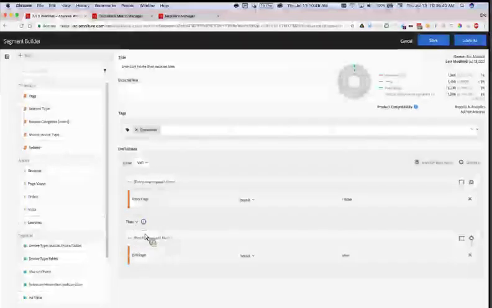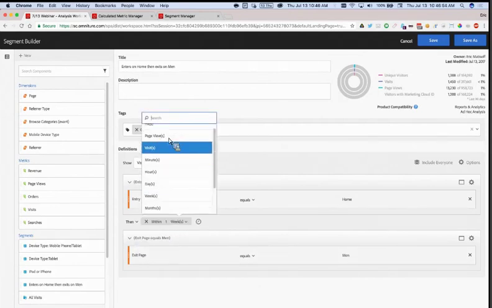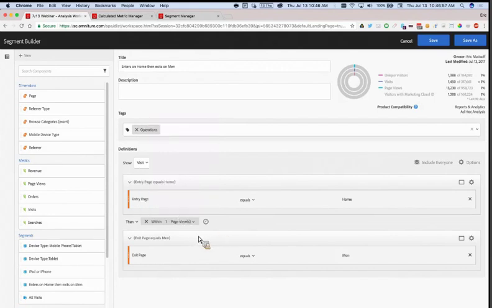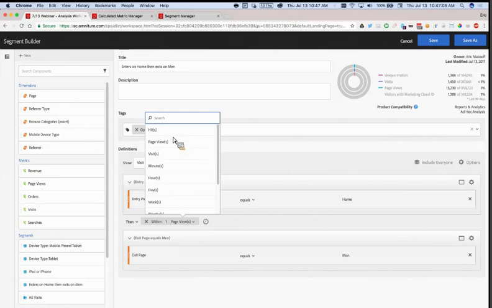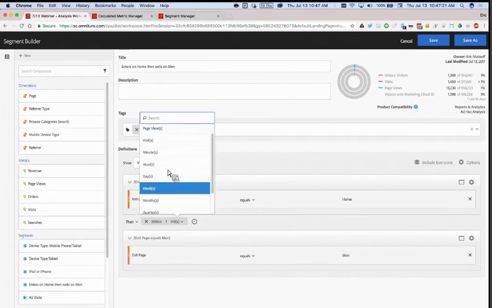So what I've done is when you create a sequential segment, you switch on over, and then you have the ability to click this little watch or clock here. You can say within 1 week is going to be the default, but you can say within a page view. And so that's slightly different than what we were looking at earlier. That allows for custom exit or download links to fire in between the entry page and the exit page. But I don't want that. I want to say within the very next hit, entry page is home, exit page is men. That's what I want to focus on. I know that that's a problem area, and so we can dig into that if we need to.